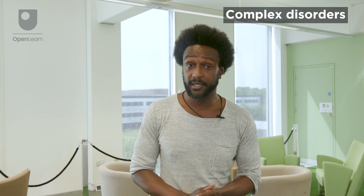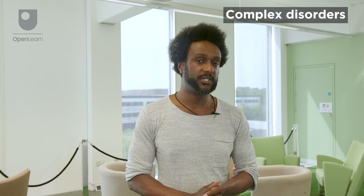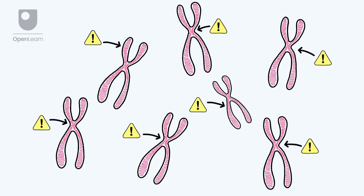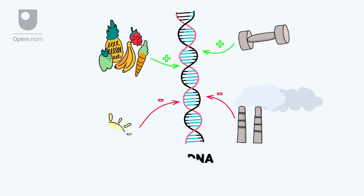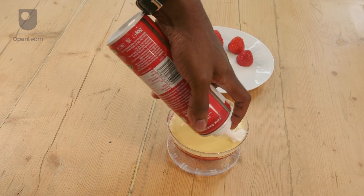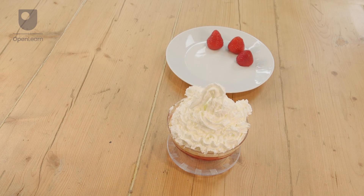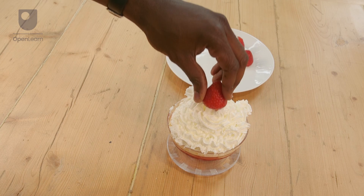However, most common diseases like heart disease and cancer are not caused by a single genetic change. Instead, certain genetic changes in many genes throughout a person's genome can increase their chances of developing a particular disease. But having a genetic risk doesn't mean that somebody will end up getting the disease, as our environment and lifestyle choices such as diet or smoking also play an important role. This is like how a final dish depends on more than just the instructions given in its recipe, but also how hot the oven runs or the freshness of its ingredients. So, although our genetic makeup is part of what makes us who we are, our surroundings and the choices we make also have a big impact.